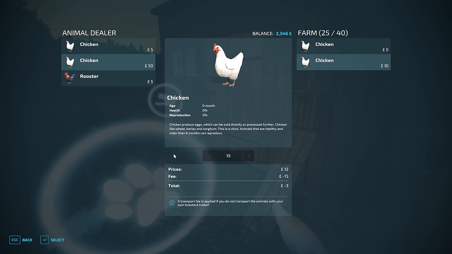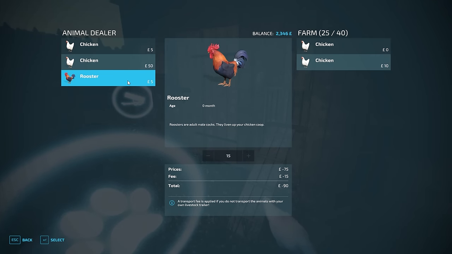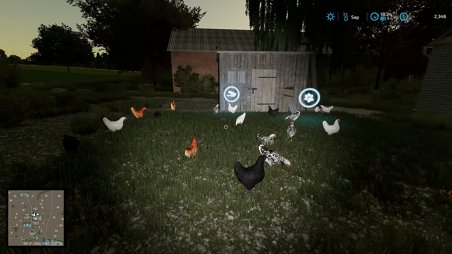And then, yeah, that leaves 15 to be bred, which I think will be fine. Of course, we can always expand. It's just nice to have some chickens here anyway. And I still don't quite know if we need a rooster. I know we do need a rooster to reproduce in real life, but I'm pretty sure I've had it before where I haven't had a rooster and they still reproduce. So, yeah, it's probably just taking up a slot. We'll go without for the time being.